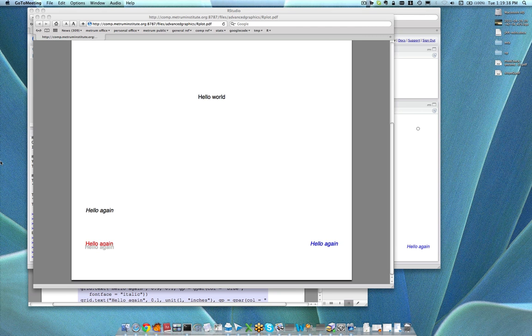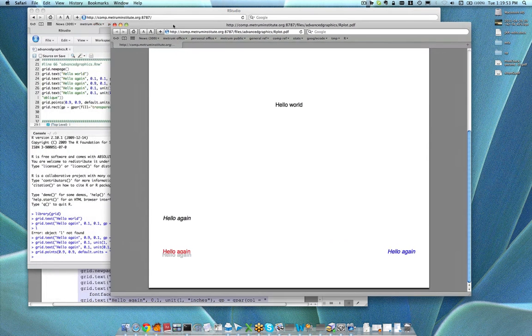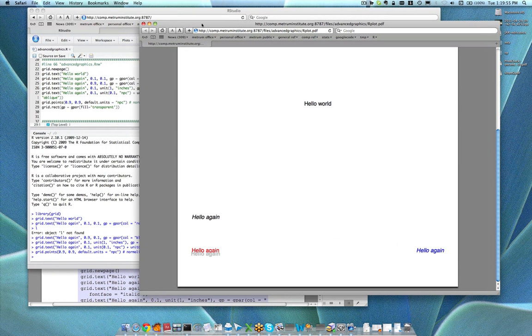But again, the general principle should be, in any event, that relative coordinates are going to be relative to the total available space, and fixed ones will be fixed. If that doesn't seem to work as advertised, maybe just follow up with me on the course website, and we can look into that in more depth. But that's what I would expect to happen.